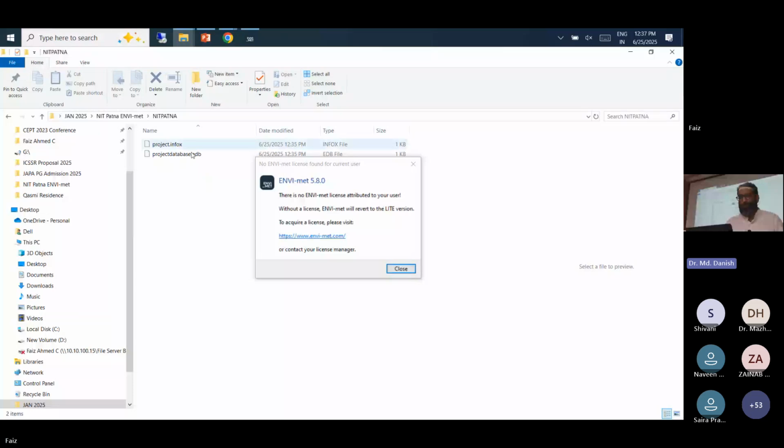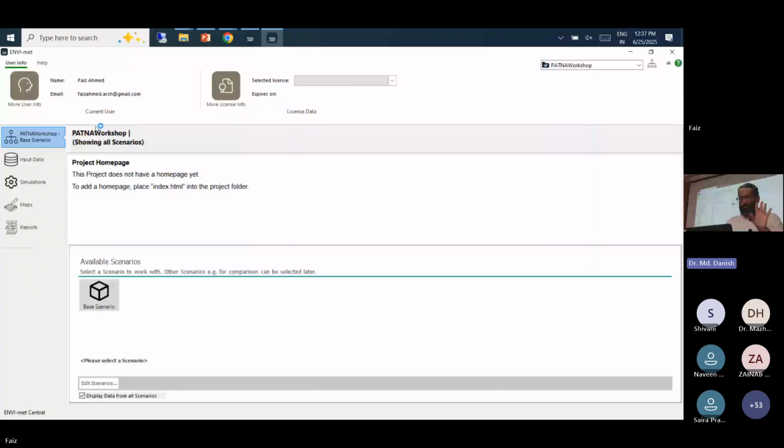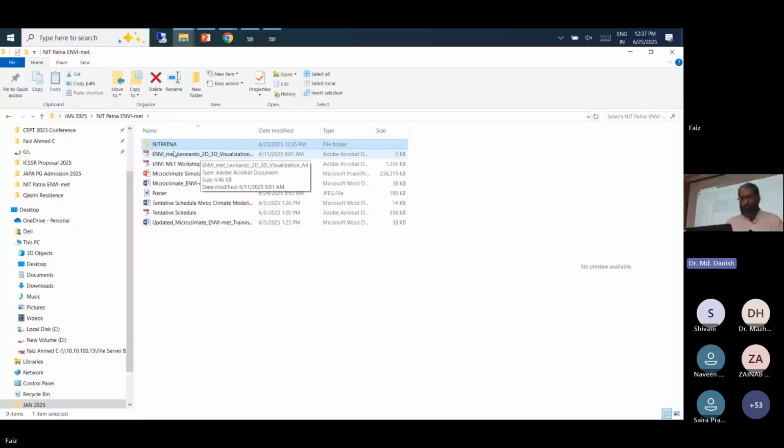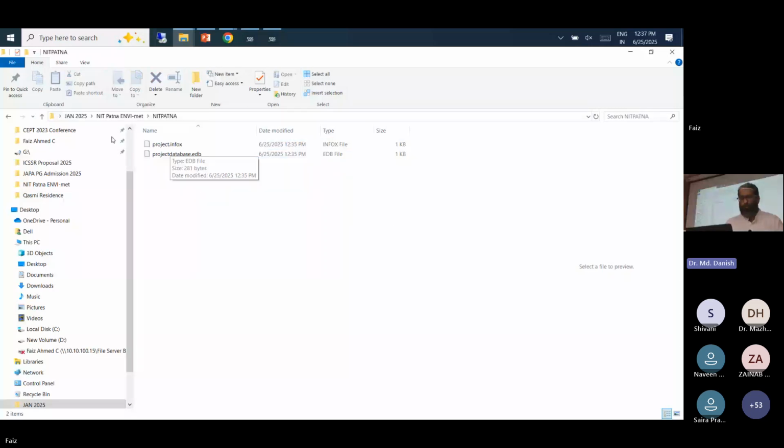We'll see what it is later, but just to check whether whatever we are trying to do is in order or not. We have just created one file, NIT Patna, and this is what we have created. Okay, that's the first step.